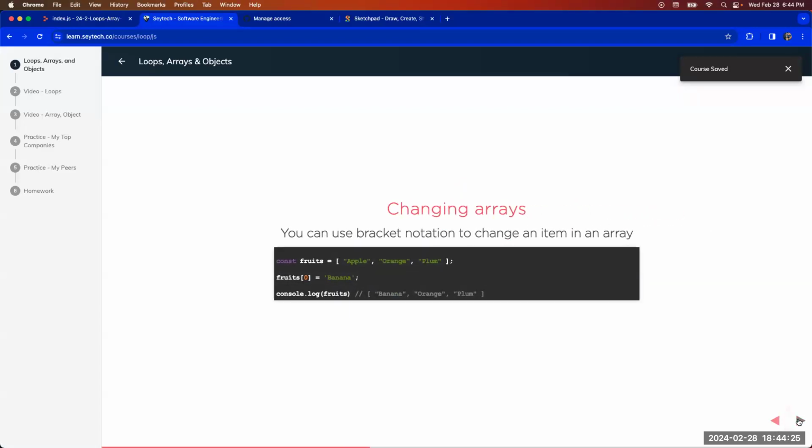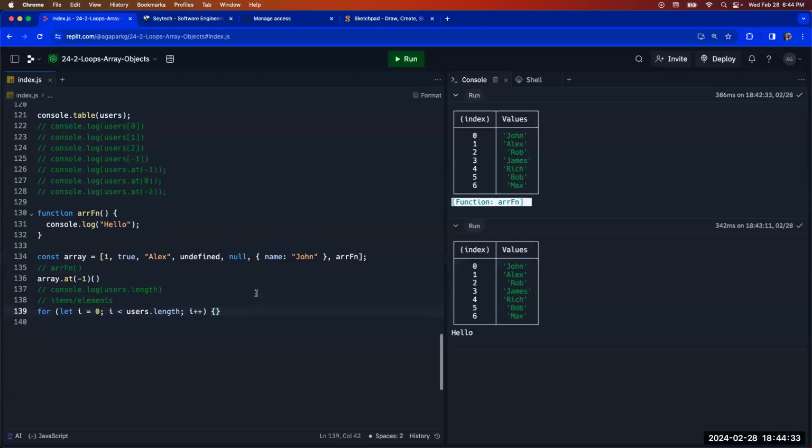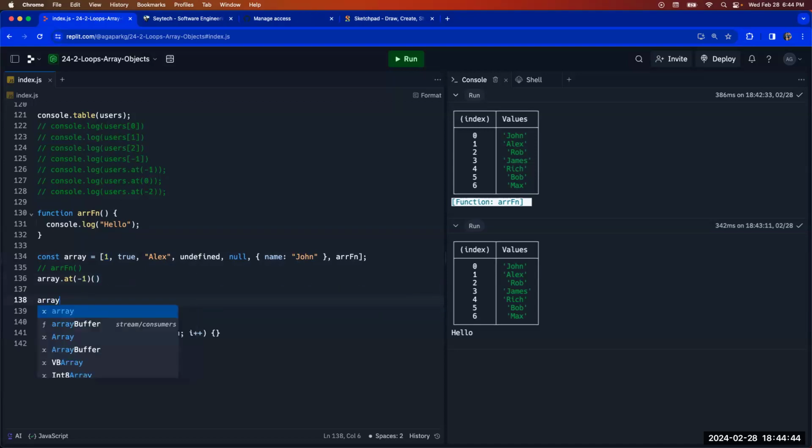All right, so how can we change the items or elements inside an array? So let's see. I would like to change this 1 to 200, for instance. What I can do here, array[0], and I can reassign a new value to that item.